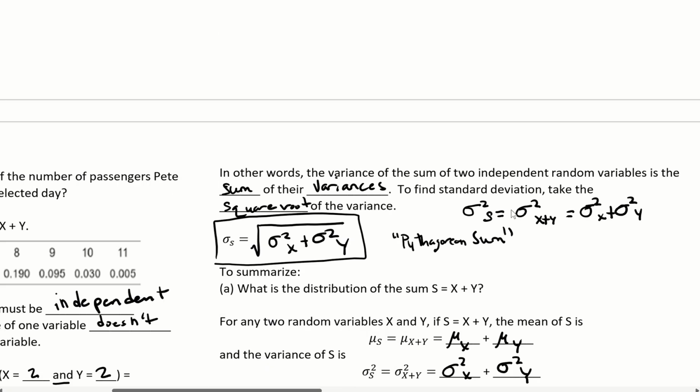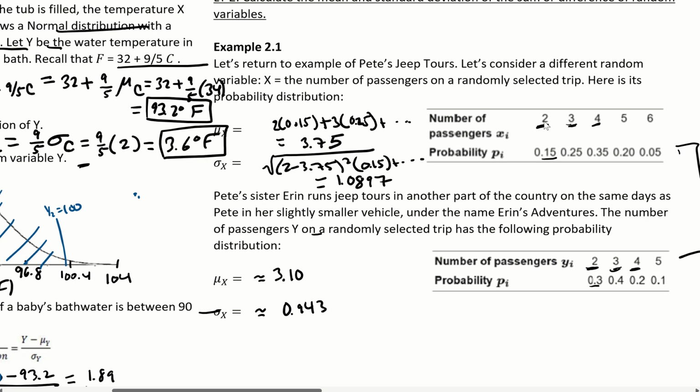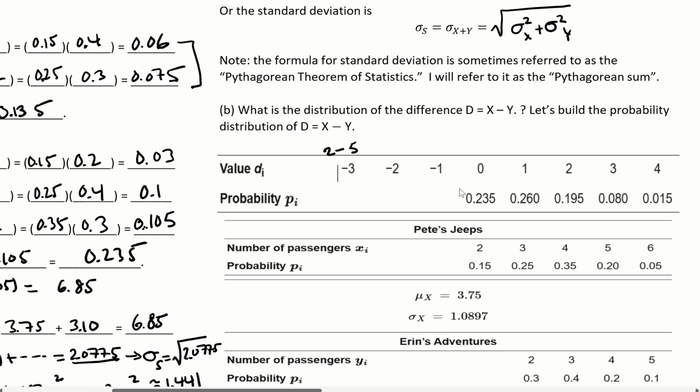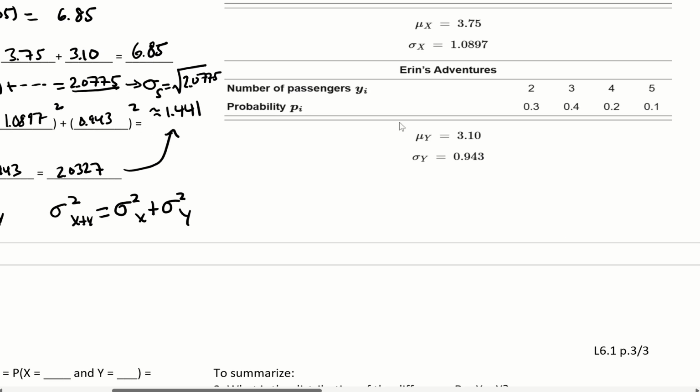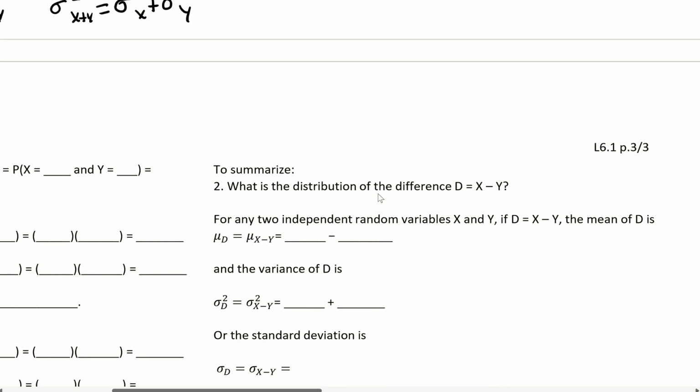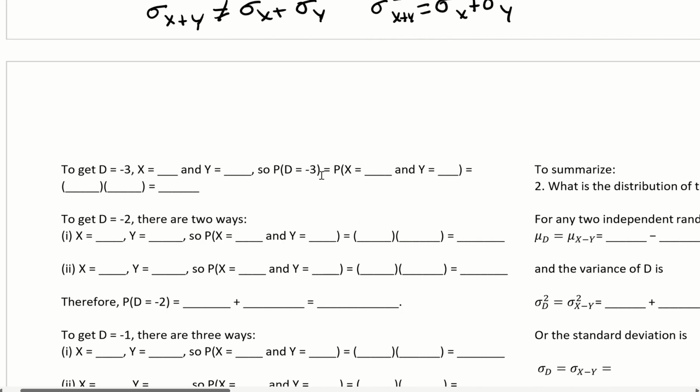How do we get a difference of -2? All right, let's go back. There are a couple of ways to do that. You can do 2 take away 4, or 3 take away 5. There are only 2 ways to do that. And then of course to get -1, there are 3 ways to do that, just like we did before. All right, that's what we're going to be doing. We have the sigma x's for reference, so we can just use those.